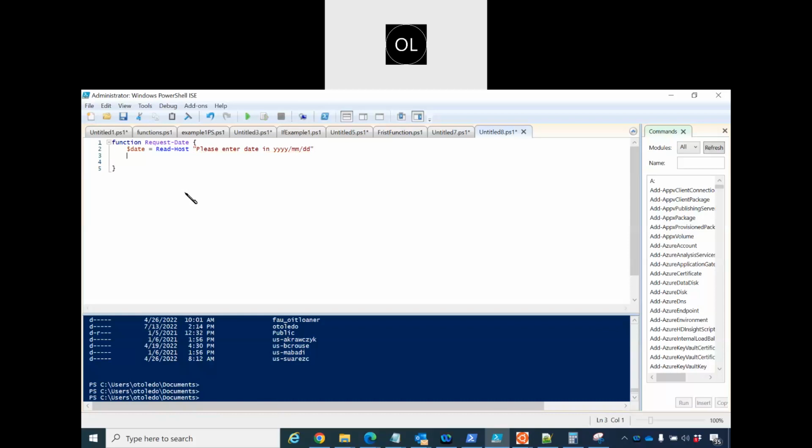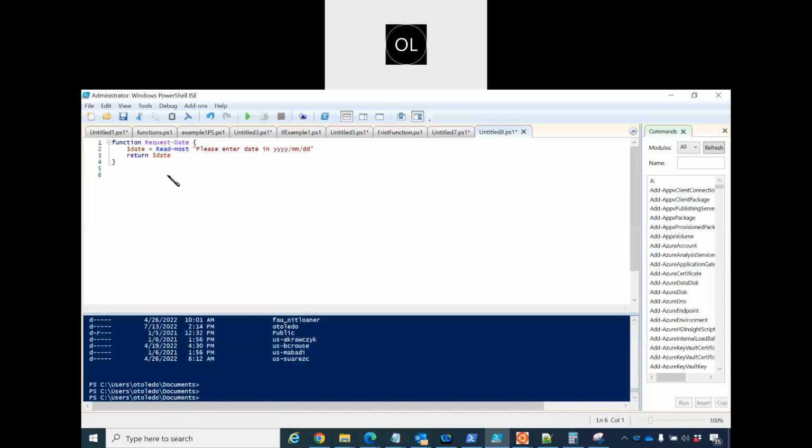And then this function is going to return the date. So this function helps us capture the date that the user is entering. When we call this function, we display the message, receive the data in the variable date, and return the date.